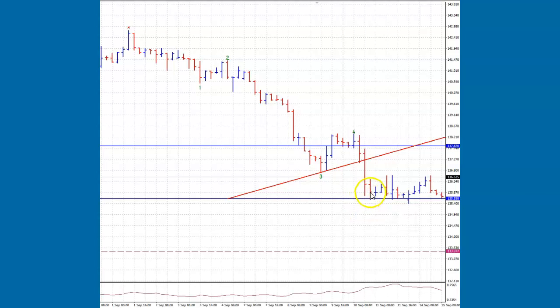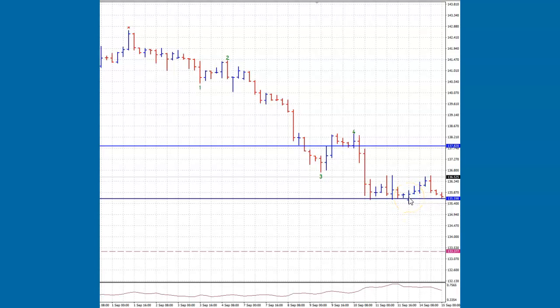This could throw us off at this point, saying, okay, this wave has ended. So now we have to be suspect of any pushes. Now, remember what I said before. The break of this level is telling me that we're still going lower.